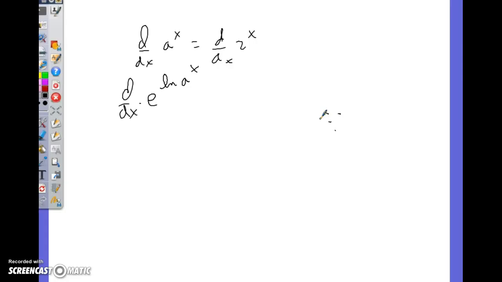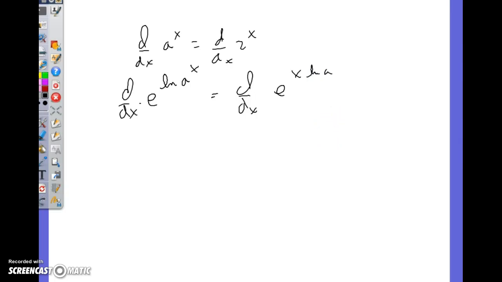All right. So moving forward, how do I take the derivative of this? We know how to take the derivative of e to the x. Now, before I do that, this is kind of spooking me out. So can I move this over here? Because it's an ln, I'm allowed to do that. So I'm going to rewrite this as the derivative with respect to x of e to the x ln of a.